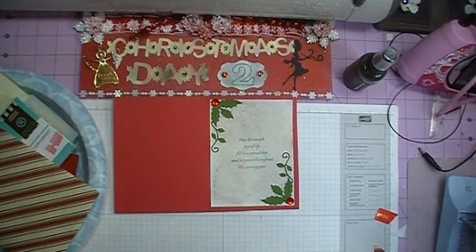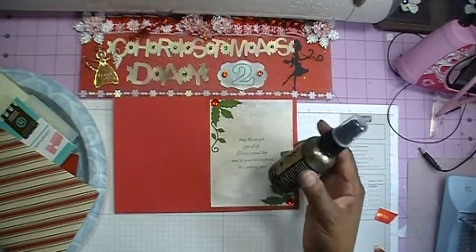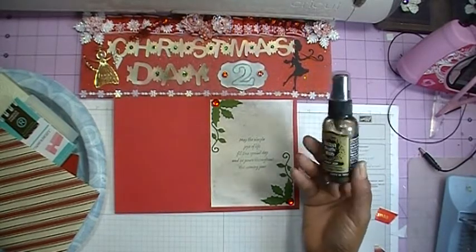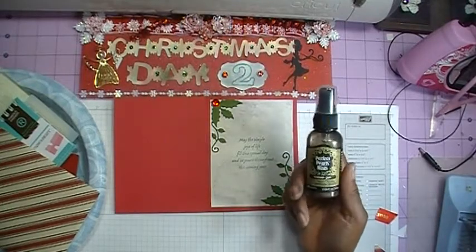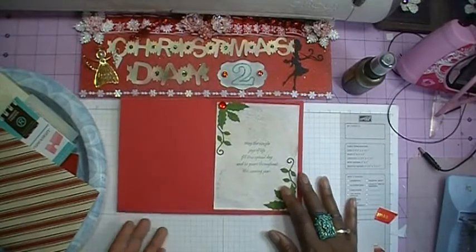So I just wanted to warn everybody, if you have added the BBs in your Glimmer Mist and then you go back and look, you'll find that it might not be the color that you originally purchased. So I didn't add BBs to this, but apparently the company did, and I noticed that it's a different color than what it was when I first bought it. So just a warning, be careful when you do that.